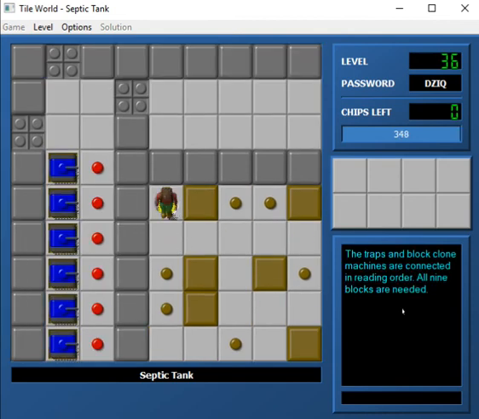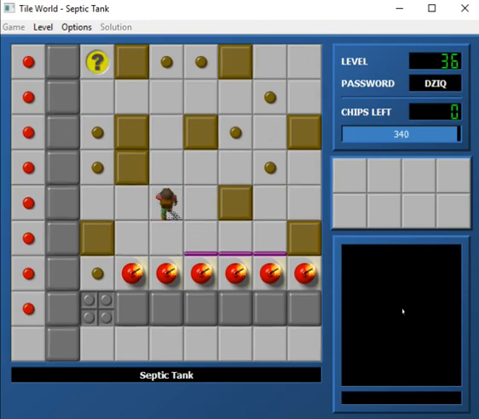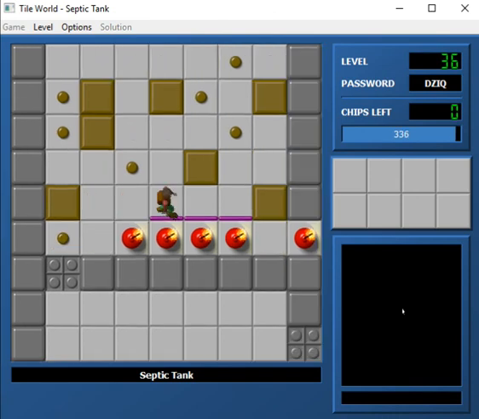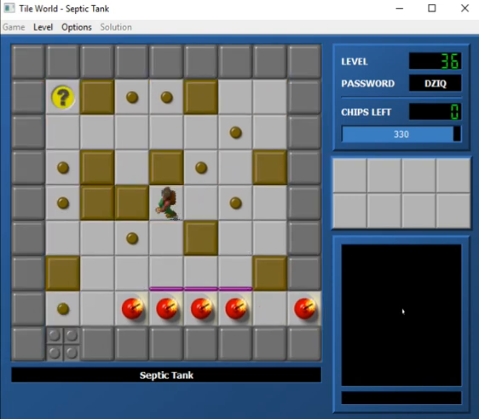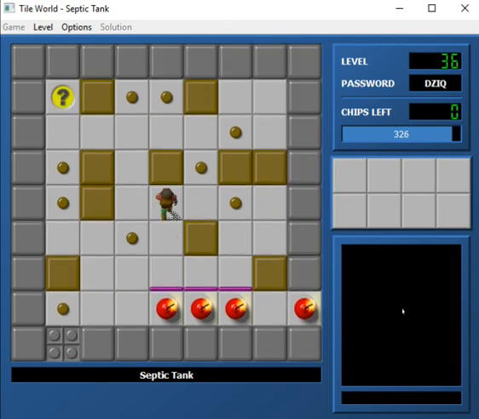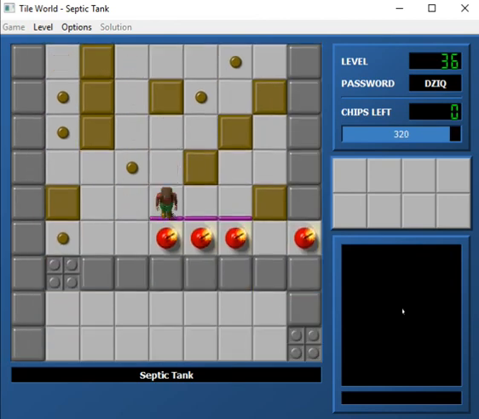The traps and block clone machines are connected in reading order. All 9 blocks are needed. Okay. I'm going to use the ones that are directly in the path first. Okay, that one was over there. Okay. This is kind of making me a little nervous, but so far it's not exactly horrible.